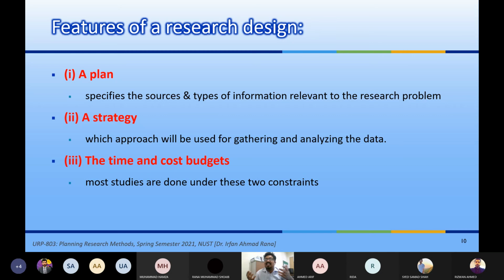Let's call it Tehsil, for example. So you need to know what is Tehsil, but how you define Tehsil. Tehsil has different meanings, like in Sindh it's Taluka, not Tehsil. So that means your research will not be valid for Sindh or something like that. So you need to be operationalizing your research.